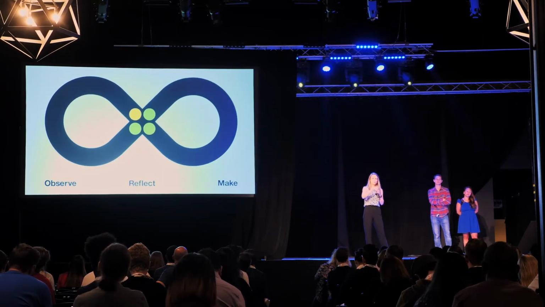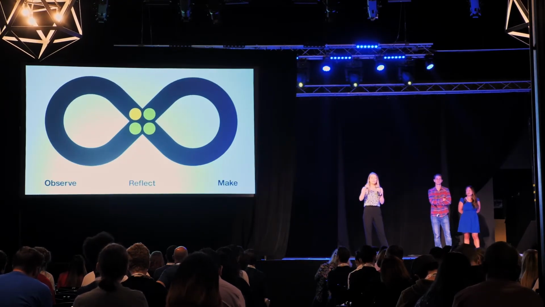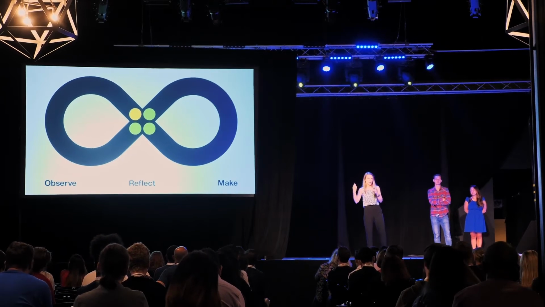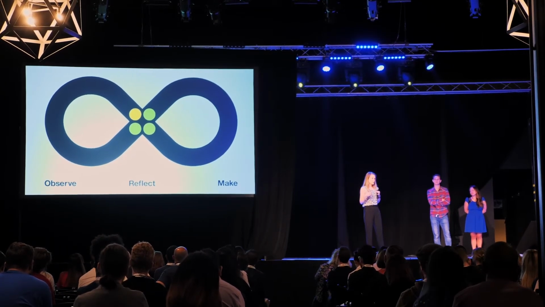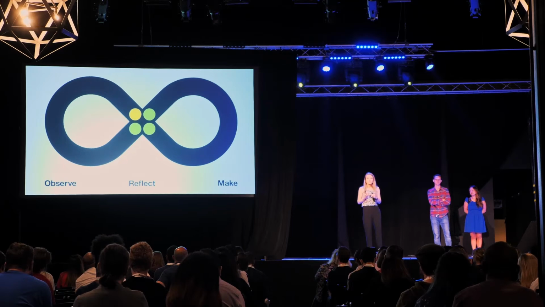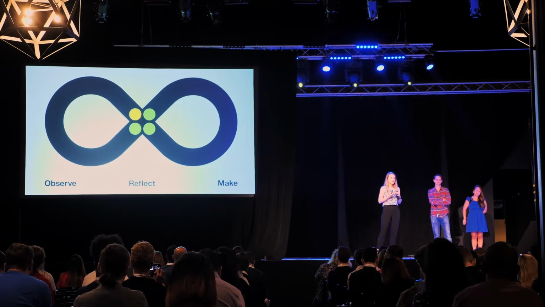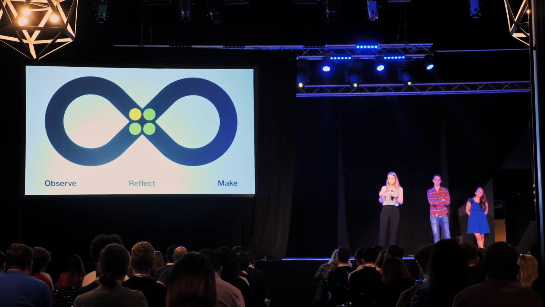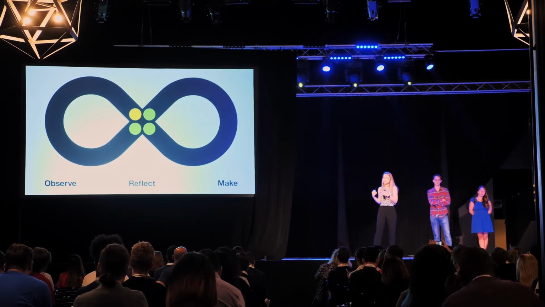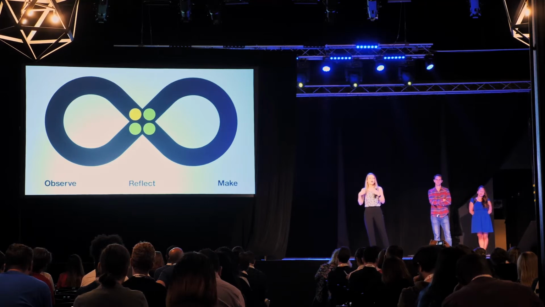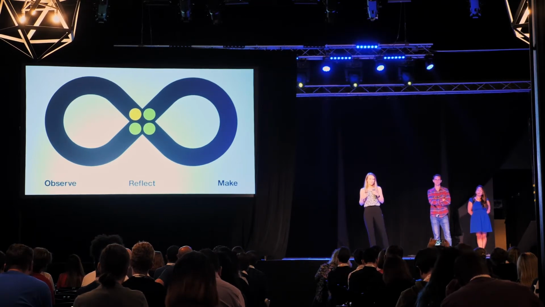And all of that, we kind of link around this, we anchor around this device in IBM we call the loop. The loop is made of observing problems, observing situations, reflecting and synthesizing your observations with your team, and then making design decisions out of these abstract kind of ideas.